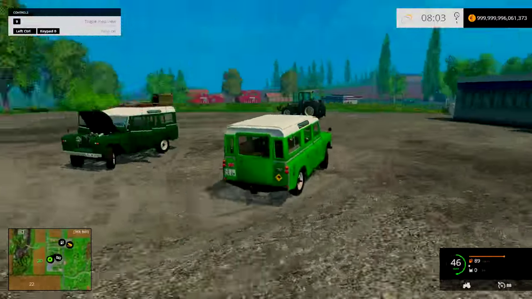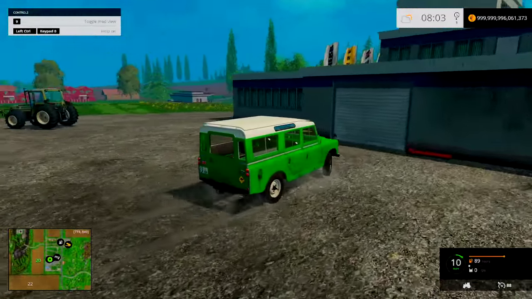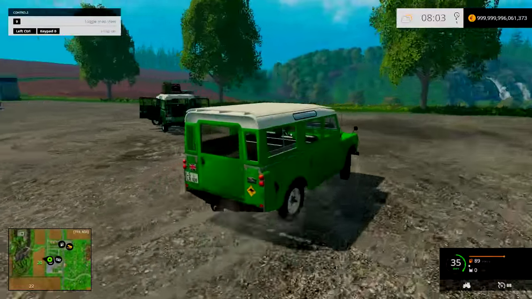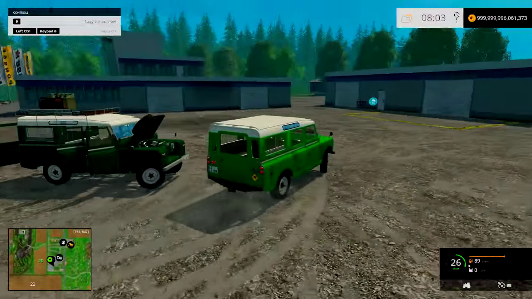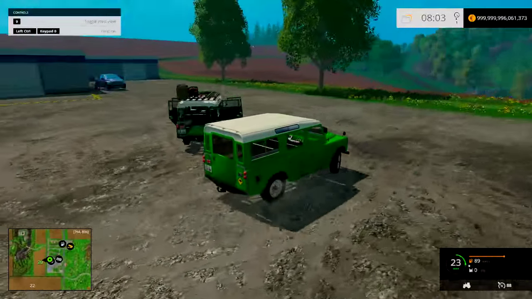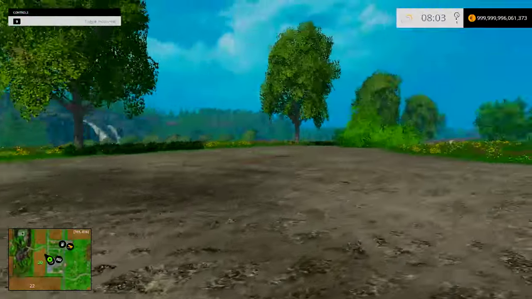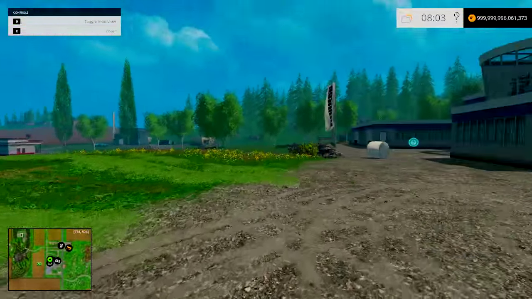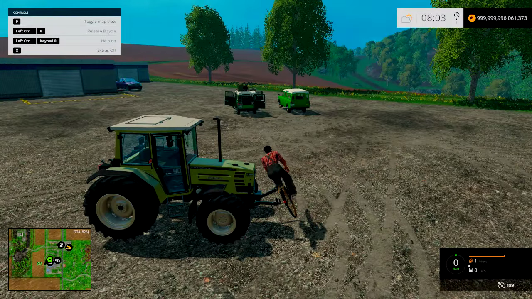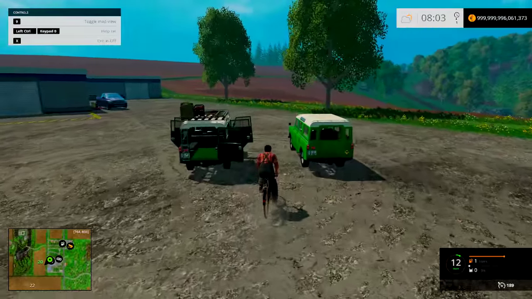There's no major difference, and the really weird thing is both of them are kind of highlighted on FSUK. So why are both of these Land Rovers highlighted on FSUK? One is directly hosted by them, the other is an external link to Mod Hoster. But I don't really get why they're both on FSUK.